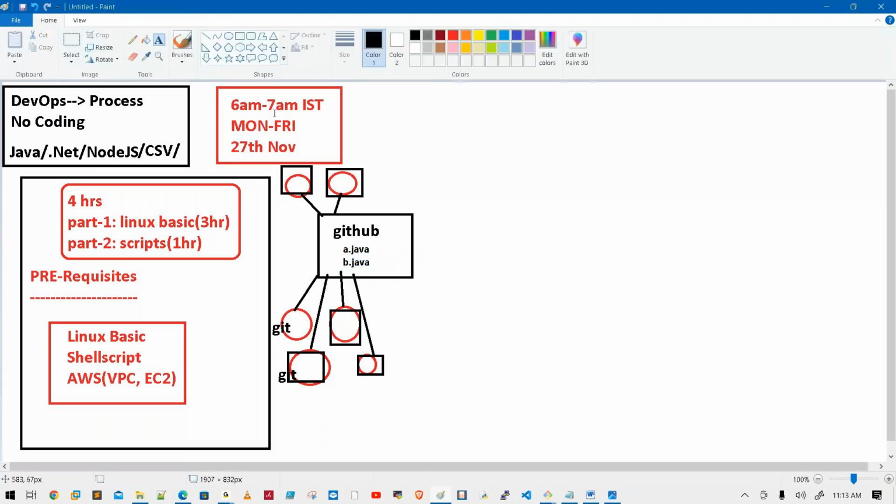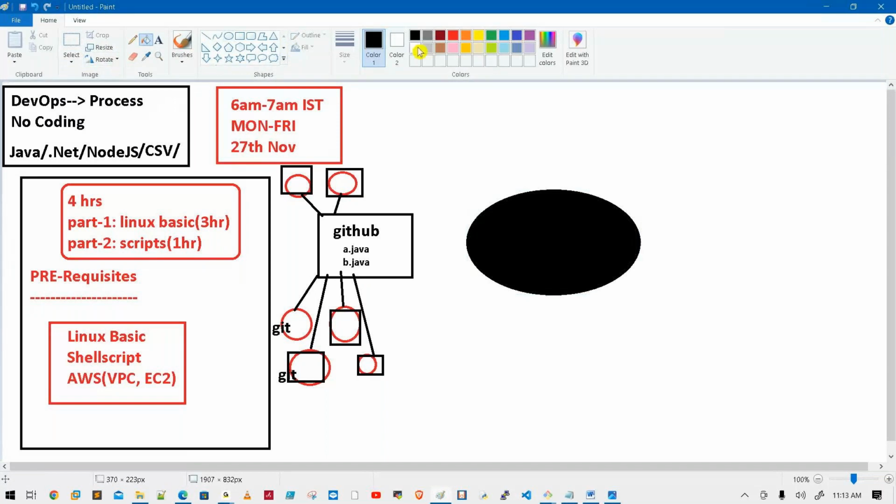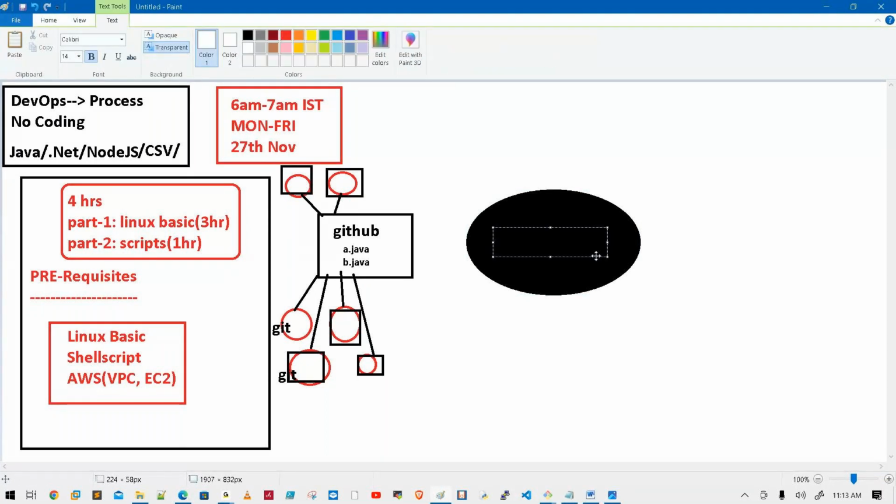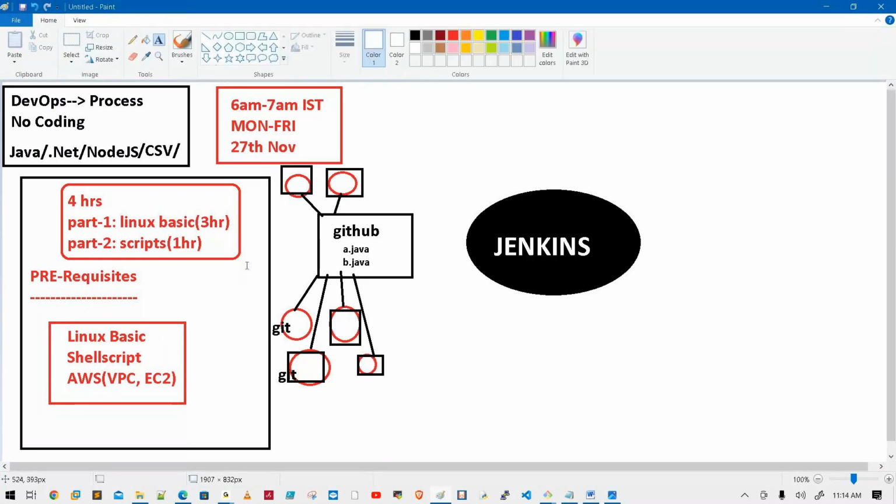Then what will happen here? There is one heart of this complete training, an open source tool. You don't need to think about what pipelines and other things are. Just one tool is there. First, listen to the overview of the movie. Jenkins is there. Jenkins is like the hero of the entire DevOps. It can interact with anything, sir.